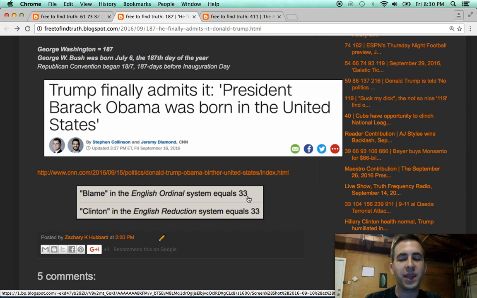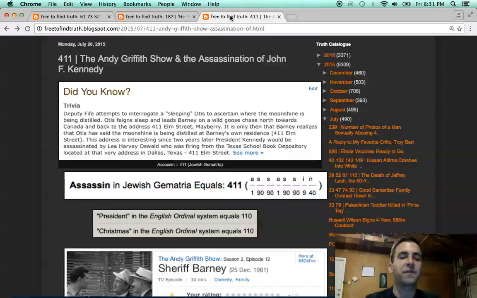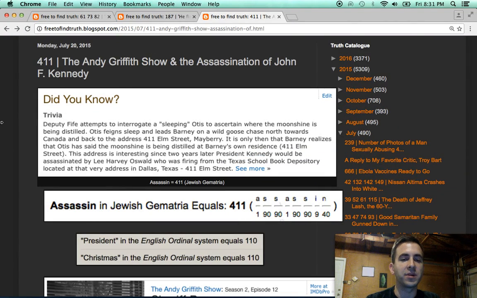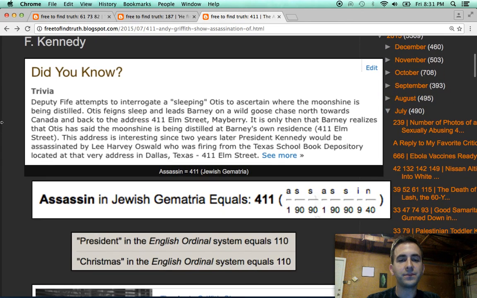Massachusetts 33, Kennedy 33. The numerology at 33 is 3 plus 3 equals 6. Massachusetts, the 6th state. You think that's a coincidence that only 3 states sum to 33, the first and last, and the 6th? It is not. It's because the Freemasons have built this nation by the numbers. And they've been mocking us by the numbers for a long time.